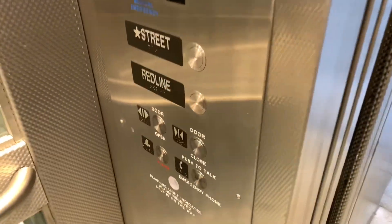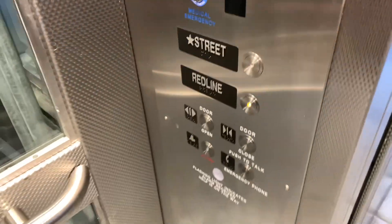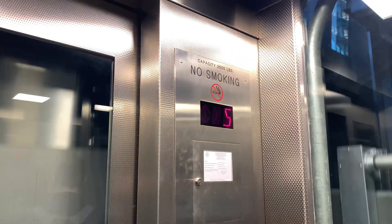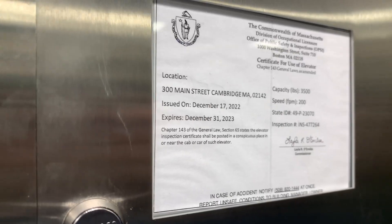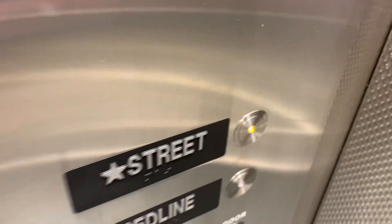All right, heading on to the Red Line. This is nice — definitely here before. Here at the Red Line: 200 feet per minute, capacity of 3,500. This is a typical ThyssenKrupp elevator, but I'll take it over what was here last. Unfortunately the Gen 2 is no longer with us — it was taken out of service in favor of these. But it's whatever — I got a video of it while it lasted, although it was temporary. There it goes.